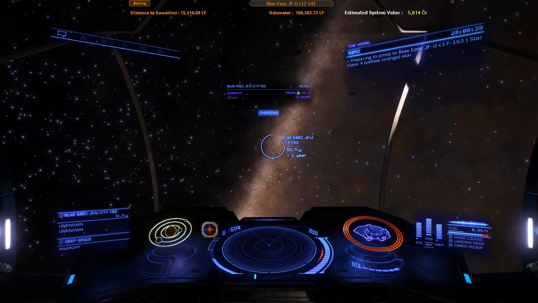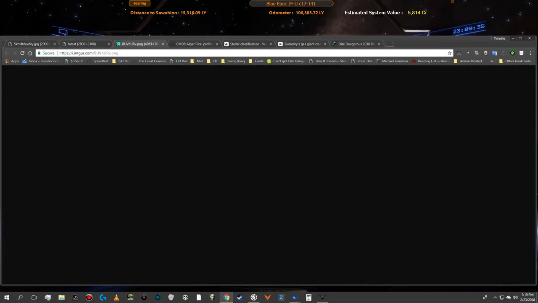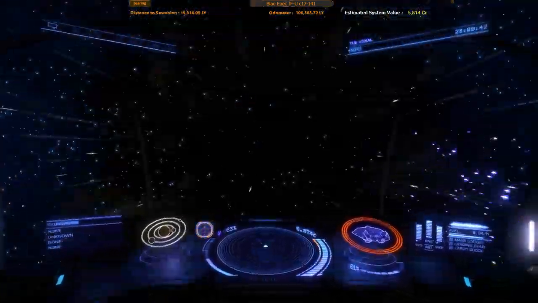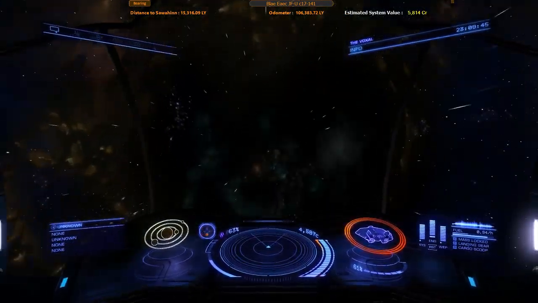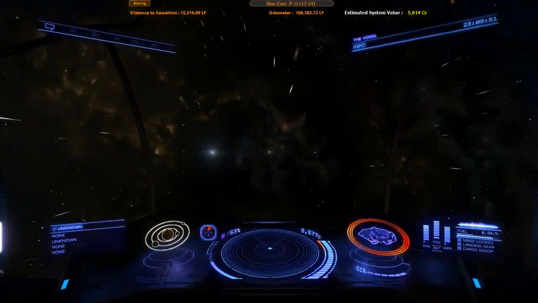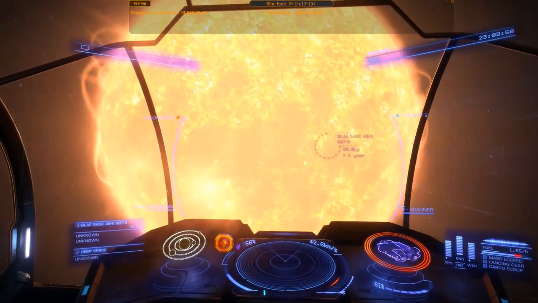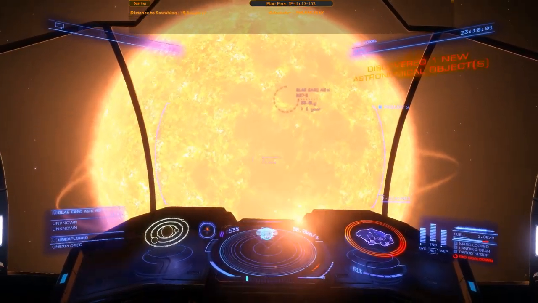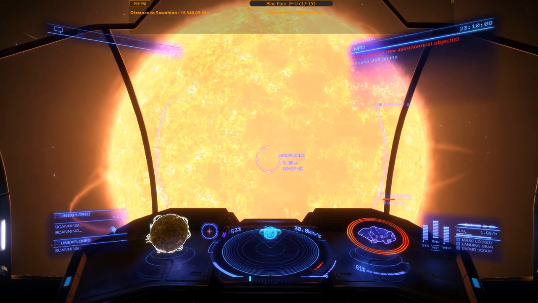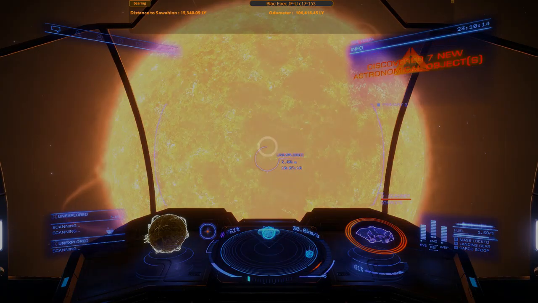Okay, so we're going to a Class K star. Okay, 107 to 480. Hyperspace. Checking systems now. Complete. Scanning for anomalies. None detected. I can scan the system if you wish. Scan the star. Scanning planet. System map.